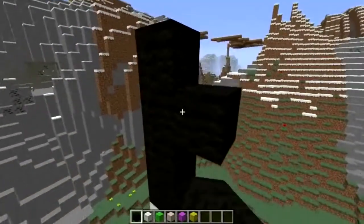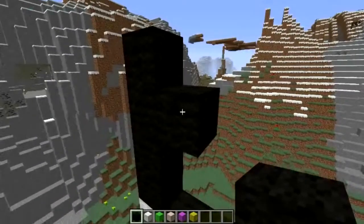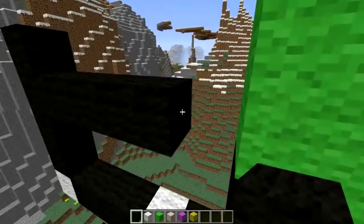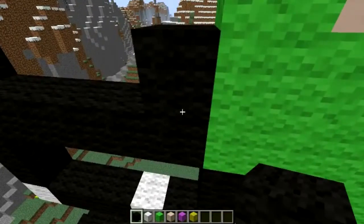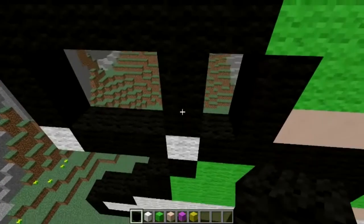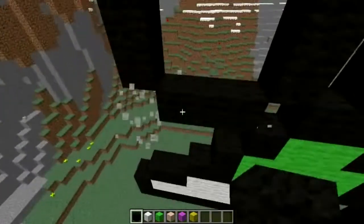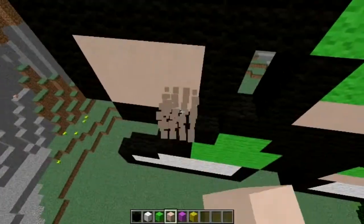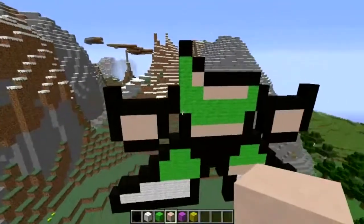Back down to the 4th one. The 3rd one, sorry. Here. And this should connect as well. Going up to the green. Yep. 1 on top of again. White one. Nice little guideline to go there. Remove the whites. And then fill that in with white stained clay. Again, 3 along, 2 high. Brilliant. And there we go. There are her little hands.